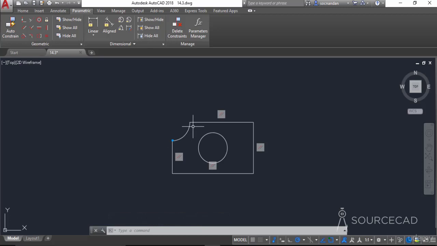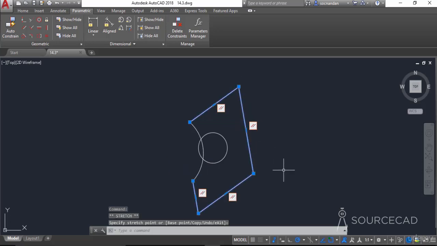Similarly, repeat the process for this side. So I'll go to coincident, I'll go to this horizontal line but close to this endpoint, click on this arc close to the endpoint, and we have the constraint. Now let's deform the geometry. And yes, in this case we have the constraint maintained even though the geometry is highly deformed. But now in this case you'll notice that the angle is not 90 degrees for all of these lines. That means we need to apply a perpendicular constraint.